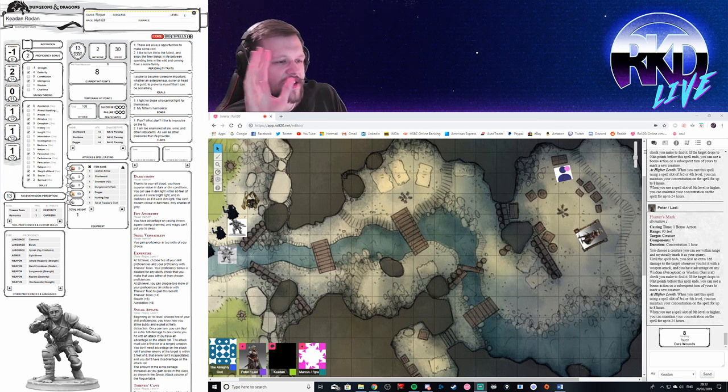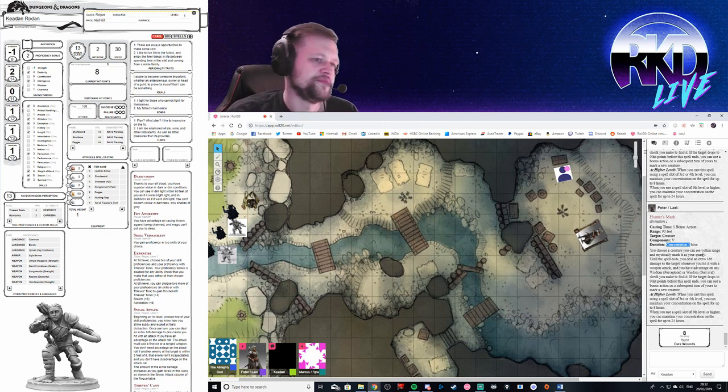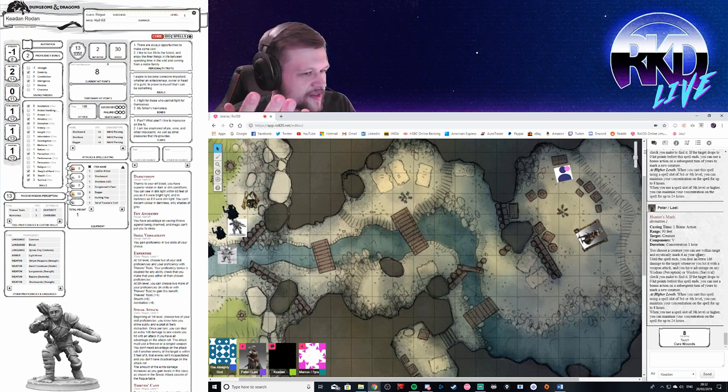The easiest way to know if you do or do not need concentration is you see where the duration on Hunter's Mark says concentration, 1 hour, right? Any spell that has that duration is concentration. So if you cast Hunter's Mark and then you cast orbs of light, Hunter's Mark is going to go down, and then orbs of light are going to come up, and you'll be concentrating on the orbs of light.